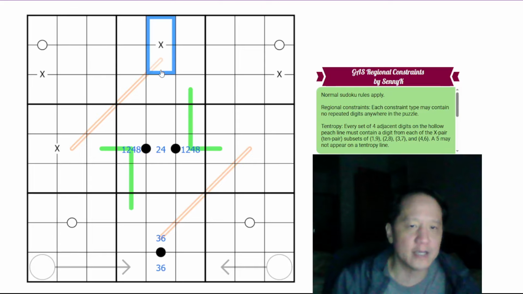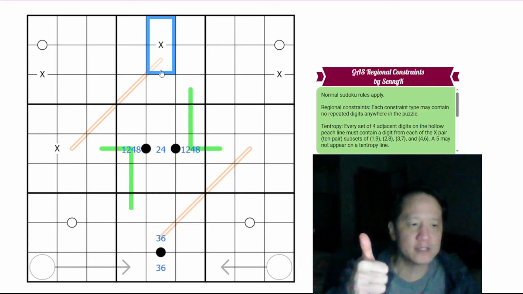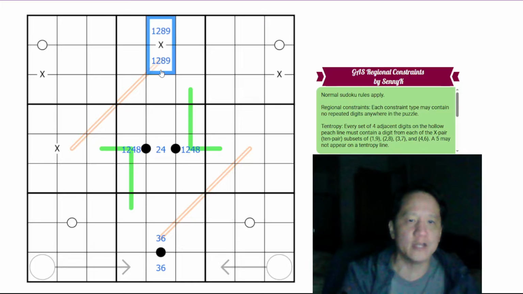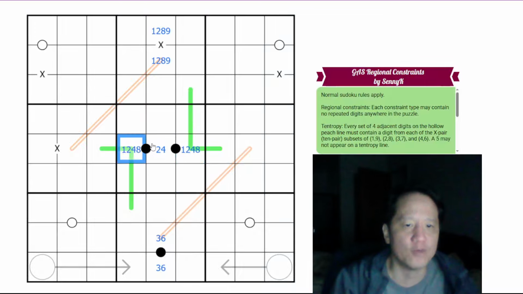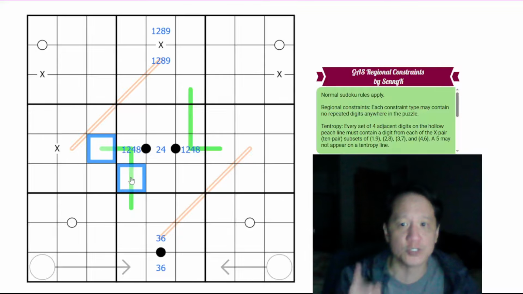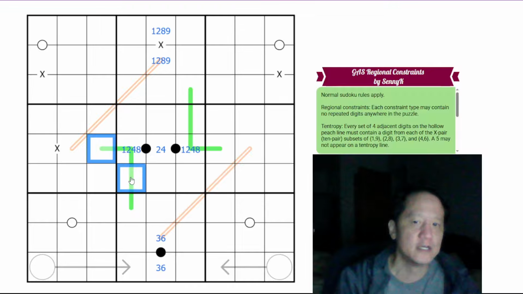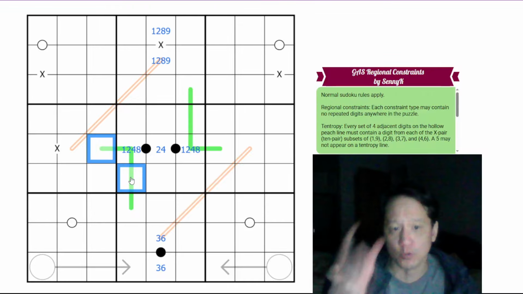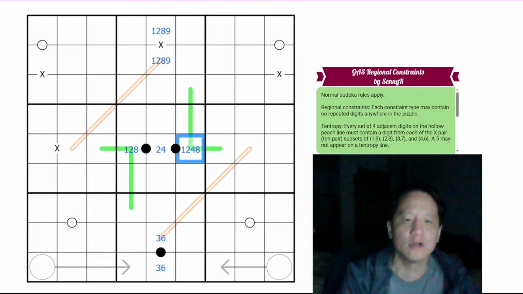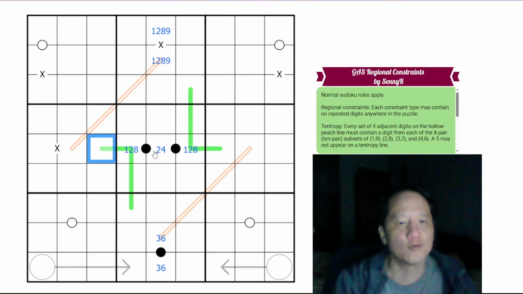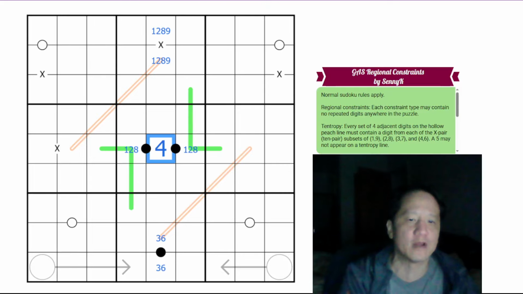That eliminates 3, 7, and 4, 6 to add up to 10 here. So this is 1, 2, 8, or 9 here. If this were a 4 in either of these scenarios, it would have to be next to 2 9s. But because of the regional constraints where we can't have repeated digits for a constraint type, you can't have 2 9s there, so this can never be 4. Therefore, this can't be 1 and 4 surrounding 2. It must be 2 and 8 surrounding 4. So this is a 2, 8 pair.